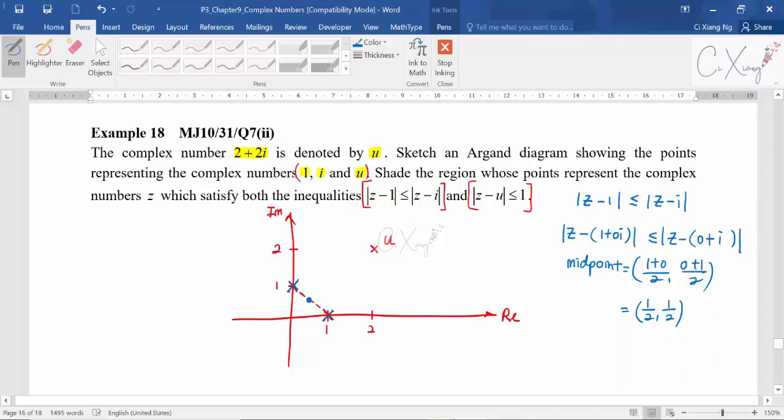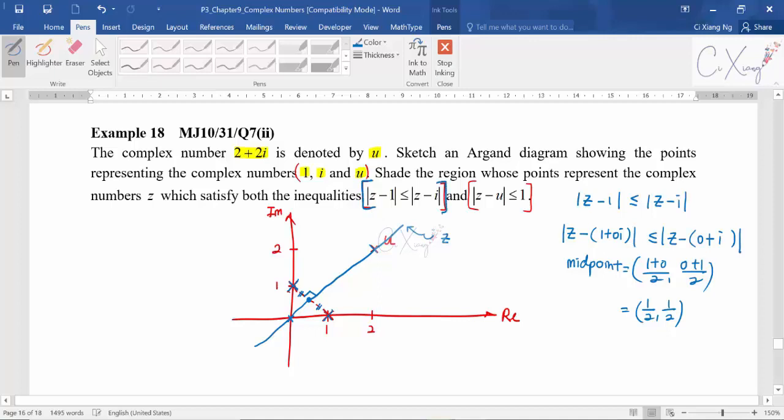And then, as I mentioned to you earlier, the perpendicular bisector. You can see that the x and y intercepts are both 1, so the gradient should be equal to 1. When the gradient equals 1, it will pass through (0, 0) and it will pass through (2, 2). When you join all the points together, this is your perpendicular bisector, which means these two points have the same distance from it, and this is perpendicular, 90 degrees. This is your first locus of the complex number z.